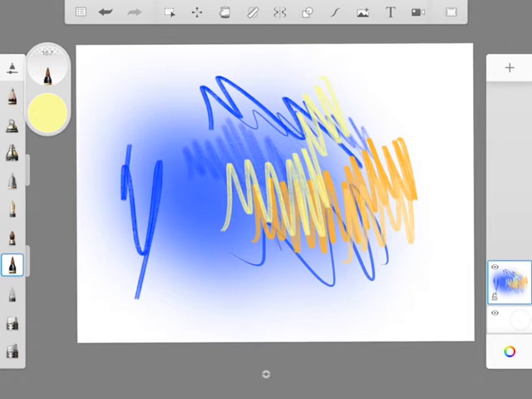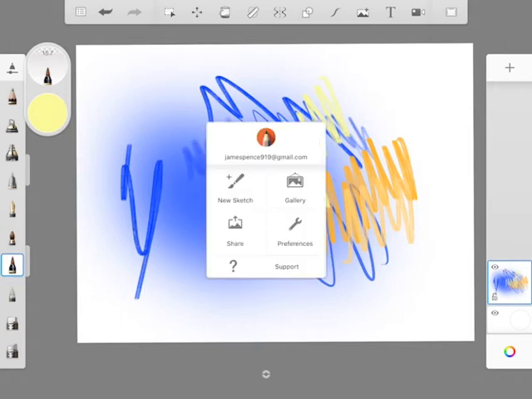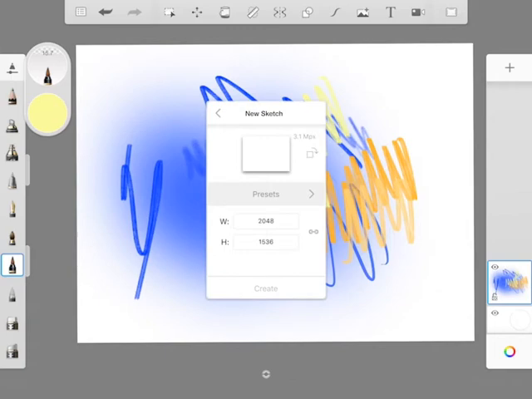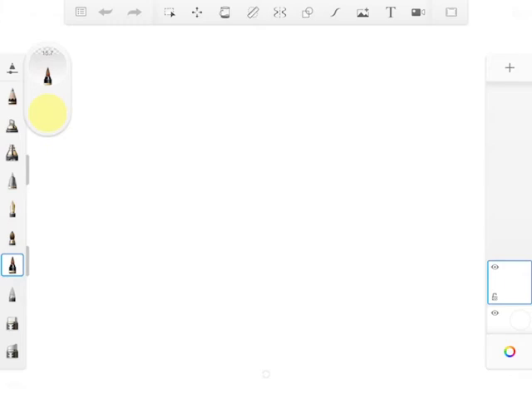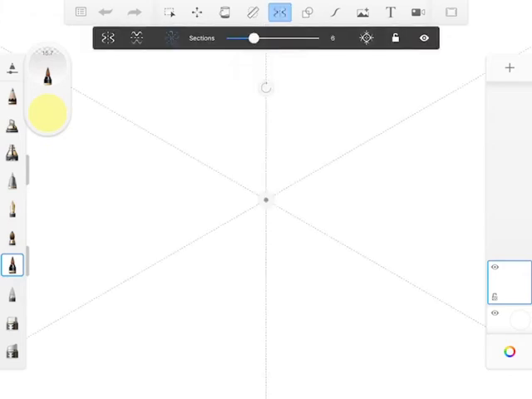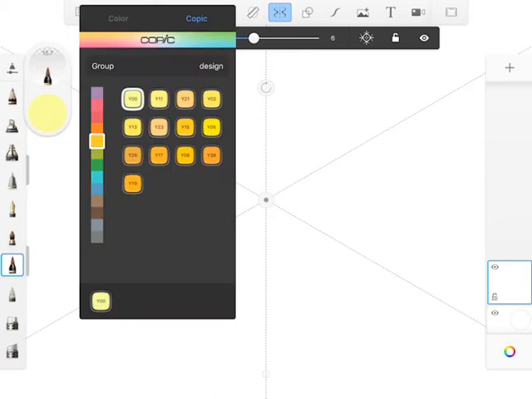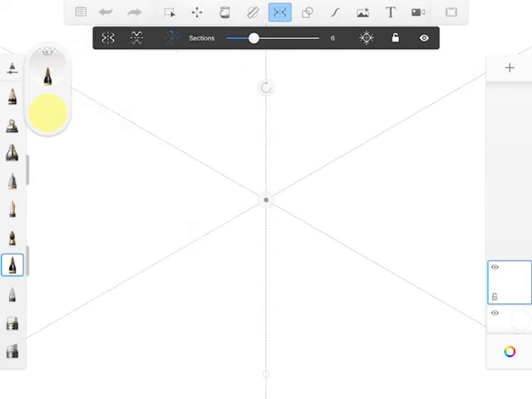One thing that I really enjoy is, let me clear this out again. I'll show you. Okay. Let me show you one of my favorite aspects of, this is something I will do in Procreate too, but the symmetry tool that you'll find in this app and in some others lets you create some beautiful design work.